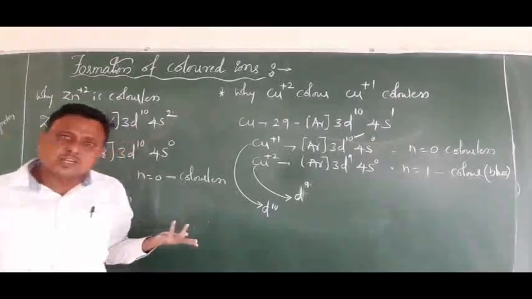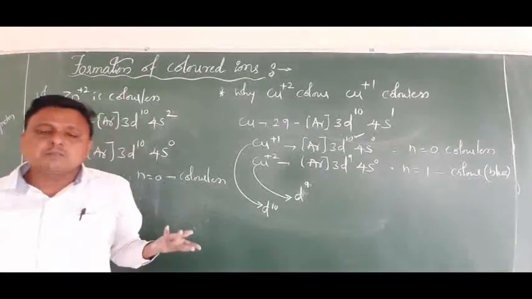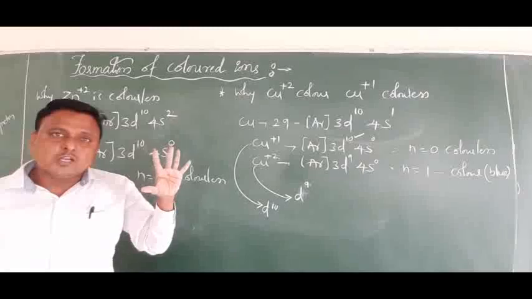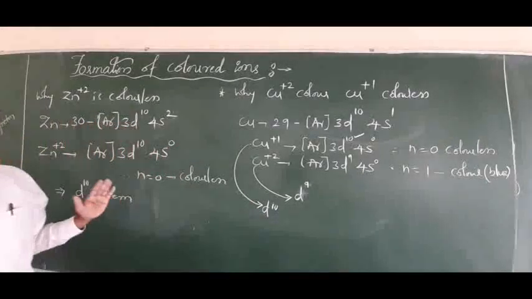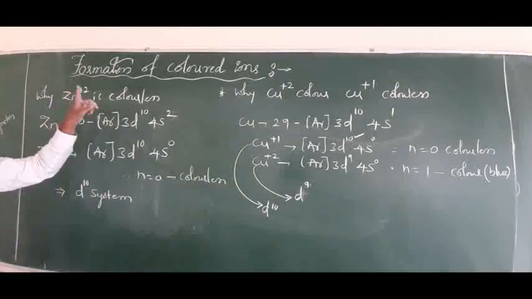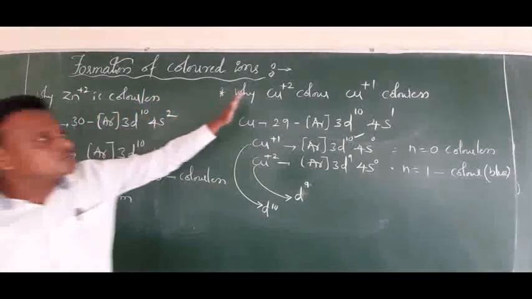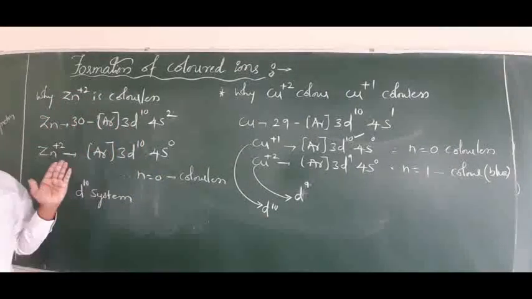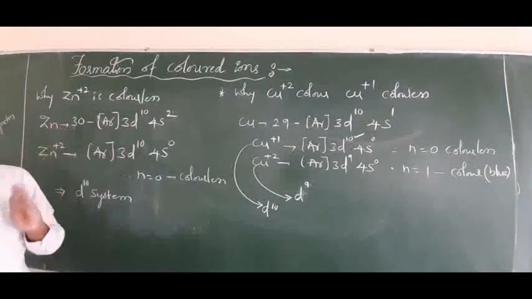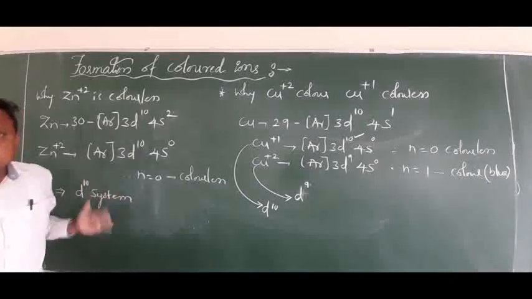For example, in manganese +2, Mn plus 2, see, there are 5 unpaired electrons, and it becomes a very intense purple color. So this is a very interesting question in the annual examination. I will give the question also: why copper 1, copper 2, why zinc, why scandium, does it show colors or is it colorless. You keep practicing with different examples.